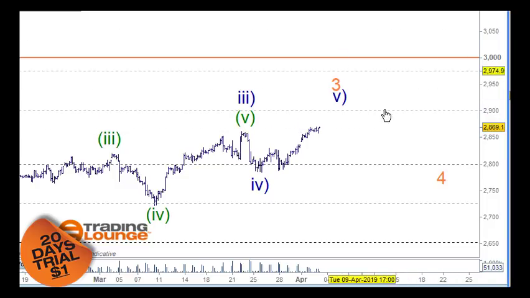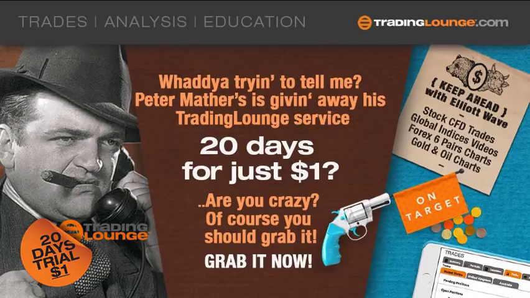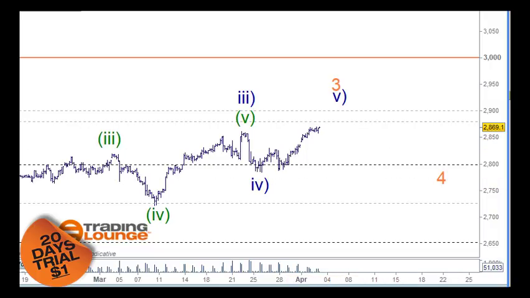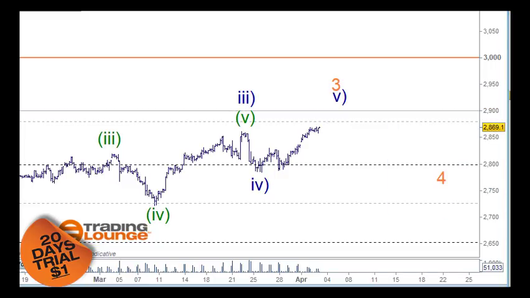If I'm wrong, it's okay, because we've got the trading levels. It keeps us safe. So if I bring in this here at the 2880 area, a little bit higher, close enough. But if we just take the 29 here, for instance, we can work it like this, just giving it a bit more definition.